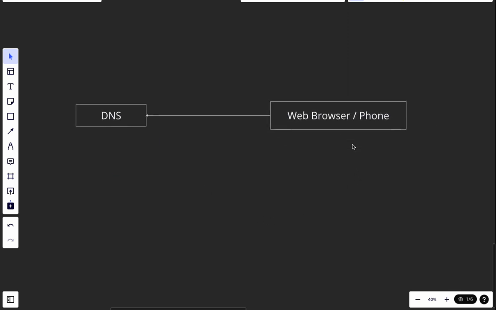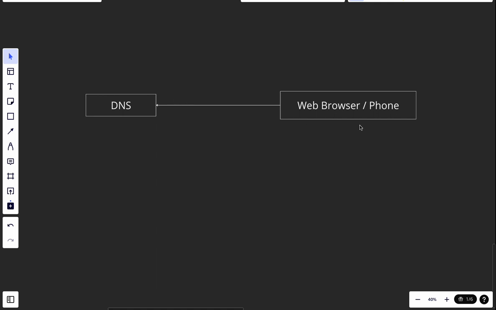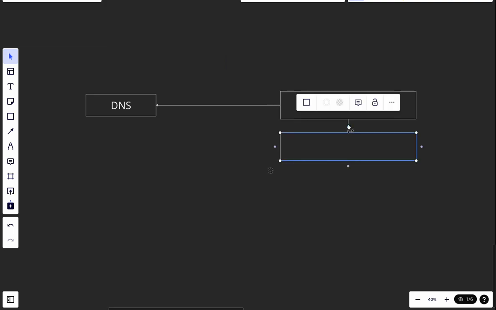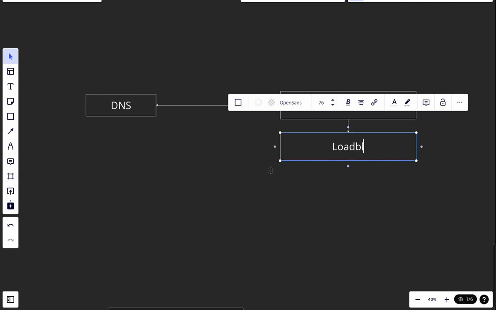Okay, so what will be connected with the client is that once we send the domain name to the domain name system, the domain name system will send us the IP address of the server back. Most of the time, the IP address will use a load balancer. We could use a load balancer to make sure that we have evenly distributed data.